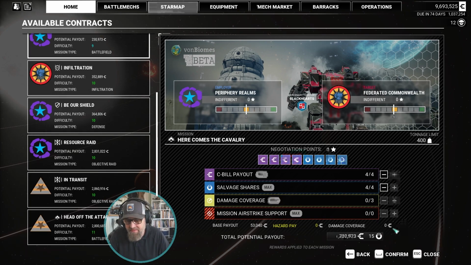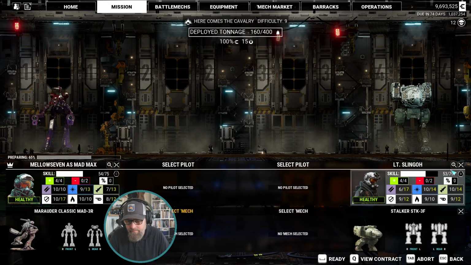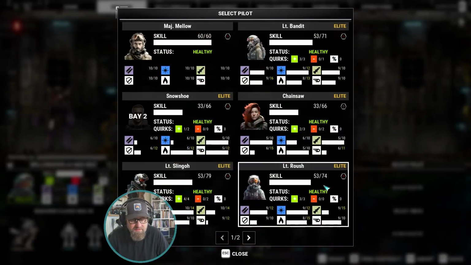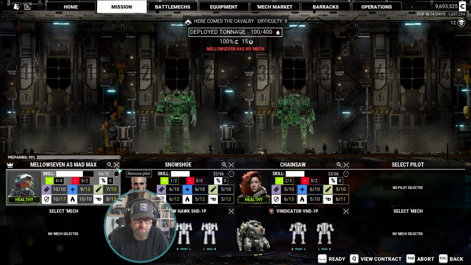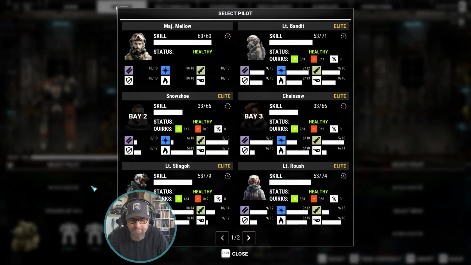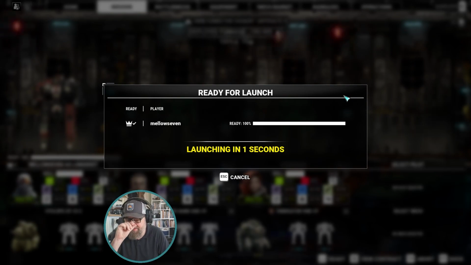I think we're just gonna take 2 mechs. Or maybe 1 mech and maybe our 2 new guys and their lighter mechs. Yeah, I think we'll do that. So let's go with Shadowhawk and the Vindy. Locked and loaded. Is this what I want to take? I do like this one. What else do we have? Let's take Longshot. We haven't piloted this one in quite a while. It's a little bit slower, but it gives us a bit. We could probably do this mission with just this mech. I'm just taking these 2 just to work on their skills a little bit.